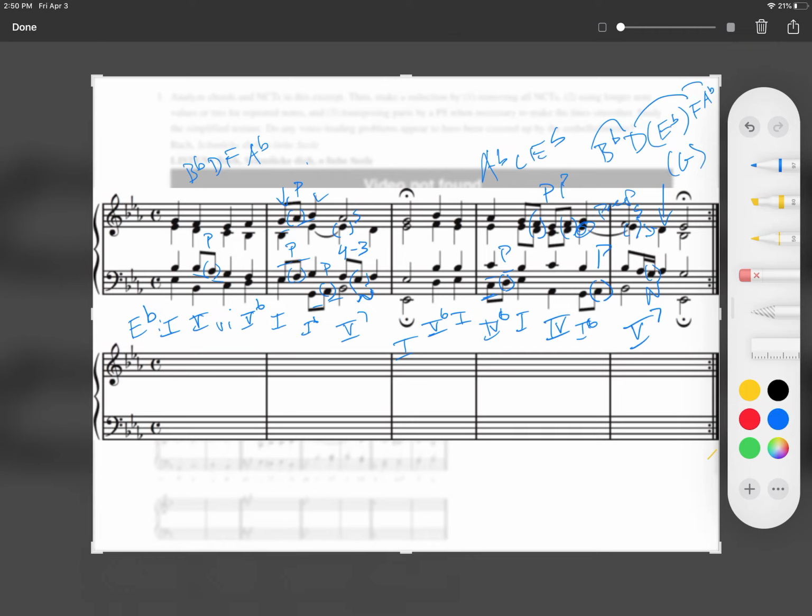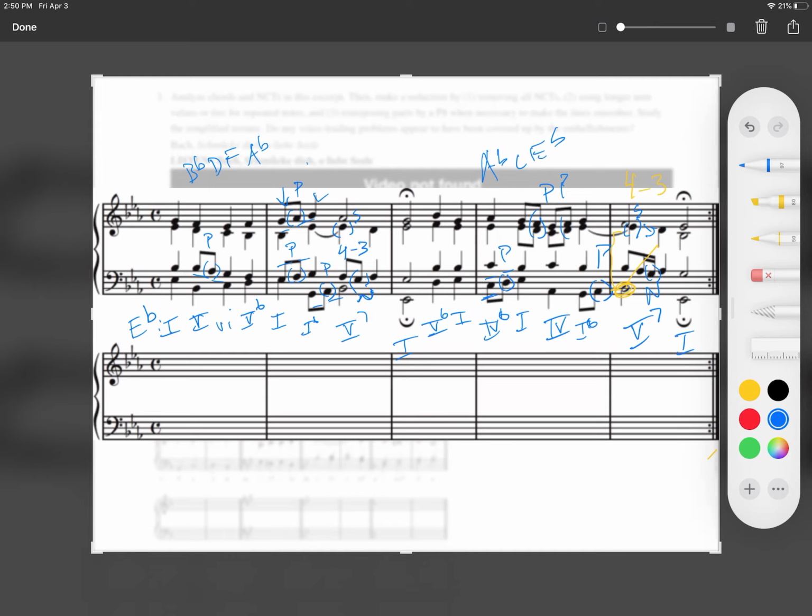Okay, if we're comparing our bottom notes here, our bass note, and I'm going to use yellow again to help us out. Erase some of this stuff. This is our bass note here. Compare it to our suspension note. That's a fourth. B flat to E flat is a fourth. And then B flat to our resolution, which is D, is a third. So we would describe this as a 4-3 suspension with that neighbor tone hanging out underneath again.